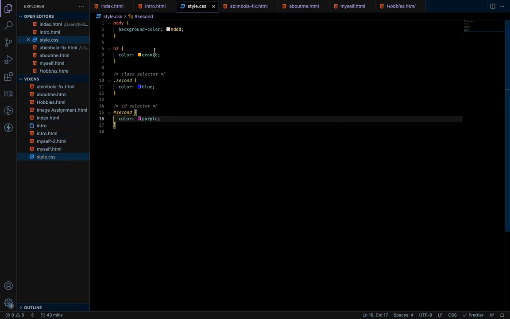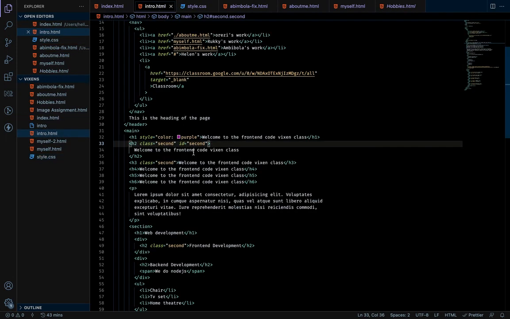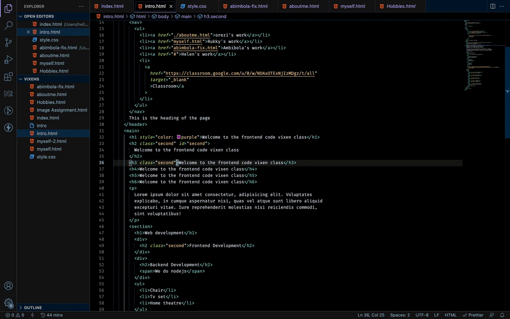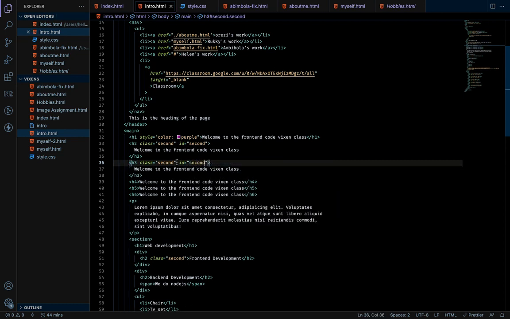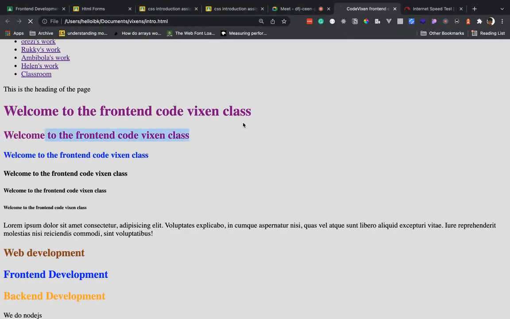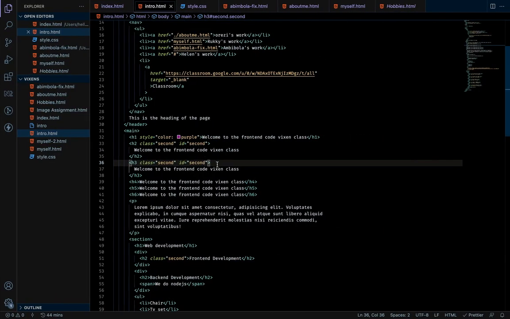Now, as I said, before I forget, if we try to add the ID to two elements, to reference two elements, it is not going to work. The ID only tries to reference just one element in your HTML document. Let's do the second ID on this H3 tag and try and refresh it.